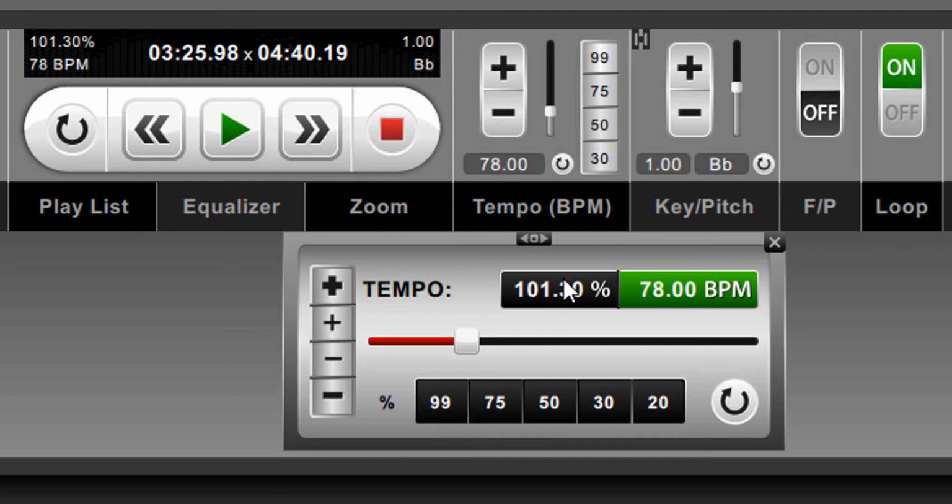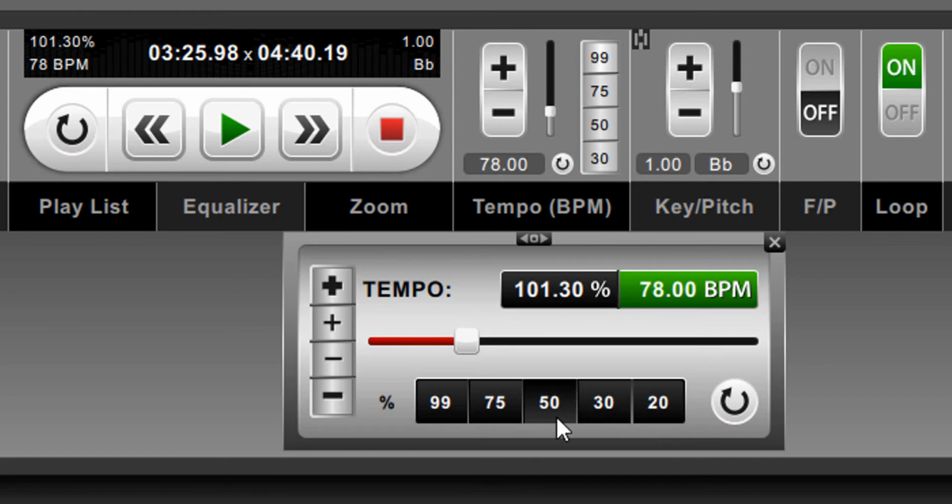Now, that being said, the next thing that you need to understand is that these preset buttons don't make a lot of sense unless they're set up on a percentage basis. So even when you select BPM as your default units, these preset buttons here and these preset buttons here will continue to work on a percentage basis.